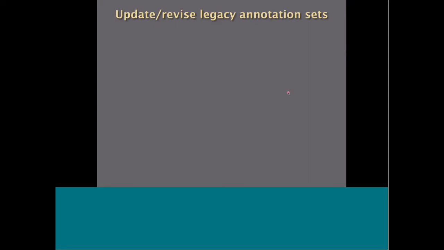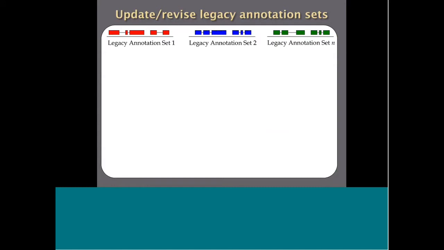Another of the issues beyond de novo annotation facing genome projects I mentioned earlier was updating and revising published annotations in light of new evidence and assemblies. Maker can do this by taking legacy annotations that may be from a different group, or they may be curated sets that are maintained by an individual laboratory.